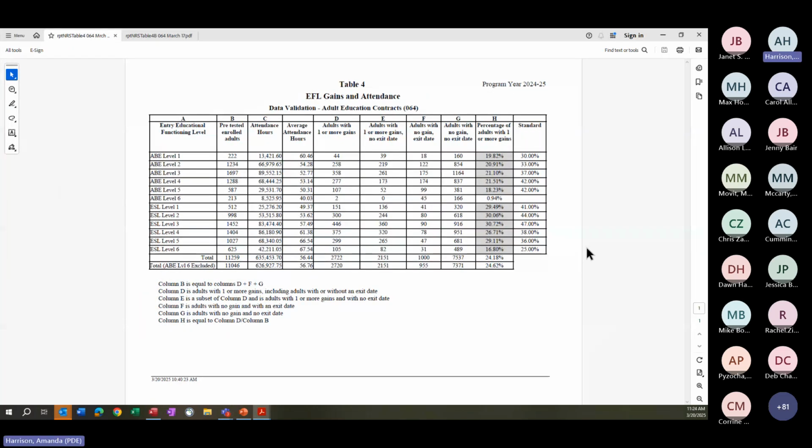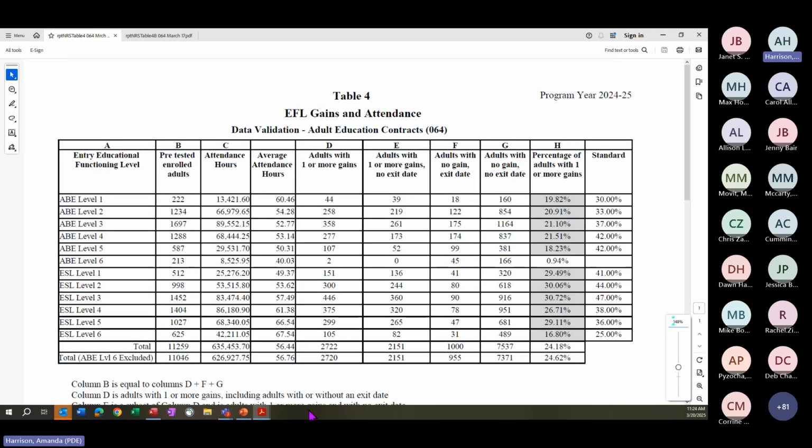So again, as of March 17th, this was our table for, let's see, in this I can actually zoom in a little bit. So our Table 4 for the 064 grants. Again, there's some duplication in this number, but you can see we're somewhere at about 24% of EFL gains. Our MSG is 37%.